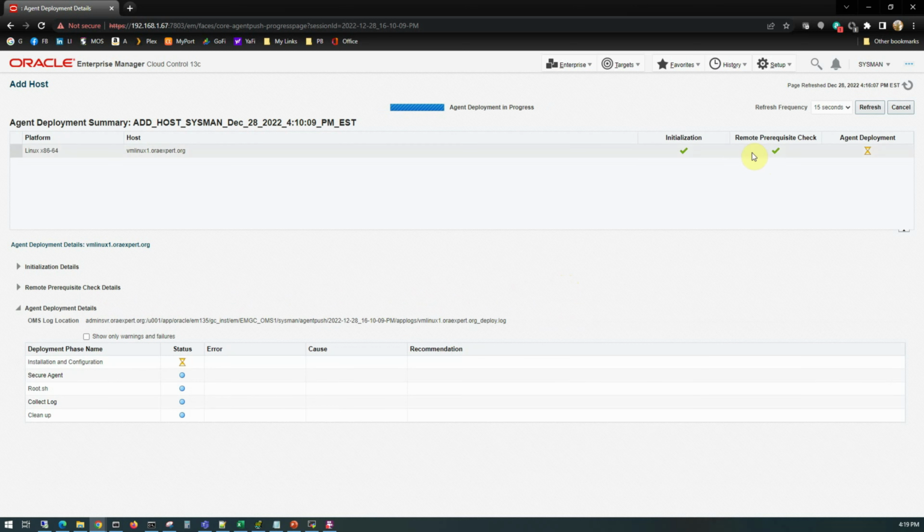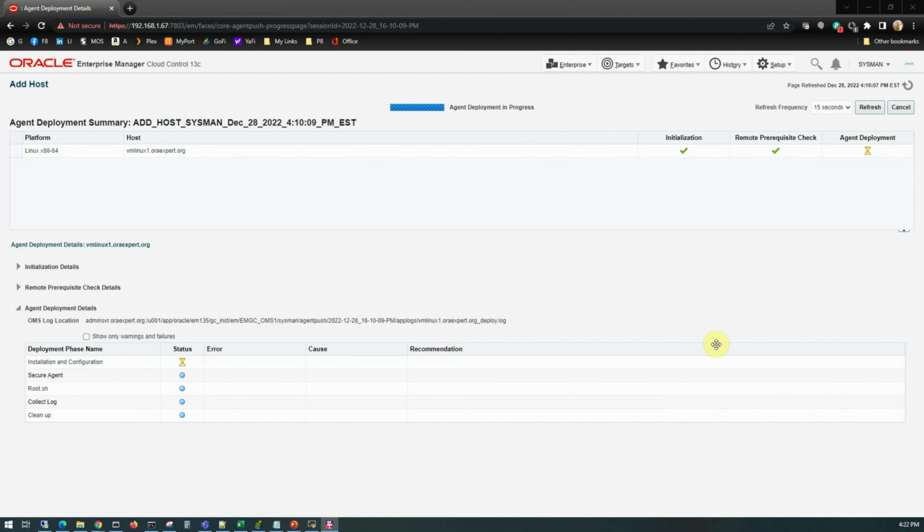And we can see now that the remote prerequisite check has also been successfully completed with this green check mark, and right now it is in the agent deployment stage. This installation and configuration step under the agent deployment stage takes around 10 minutes. Okay, now the installation and configuration has been completed, and it moved to the next step of securing the agent.